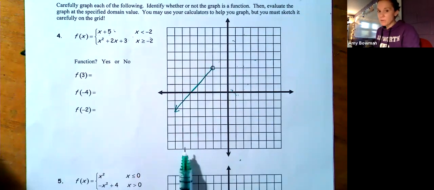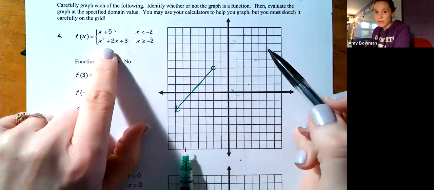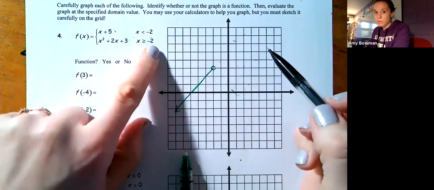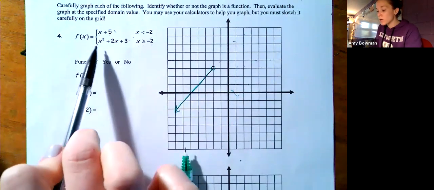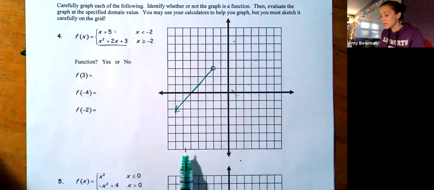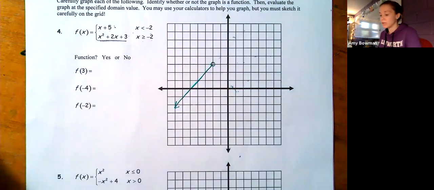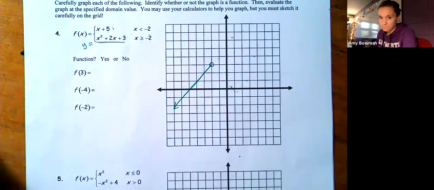Okay, my second piece will pick up, again, still at -2, but I'm jumping to this quadratic at -2. And we'll start with the filled-in circle since it's greater than or equal to -2. However, this quadratic is not in graphing form. That's why I wanted to do this one with you guys, because we need to rewrite it. So think of this, if I had said, find the vertex. We had two strategies for that because it's not in graphing form. But if we know the vertex, we can put it in graphing form.